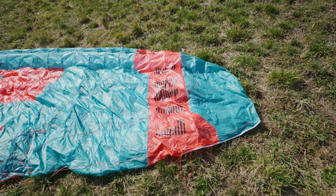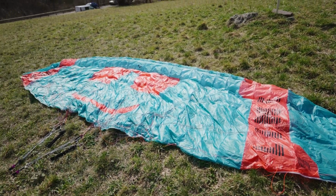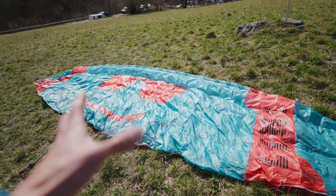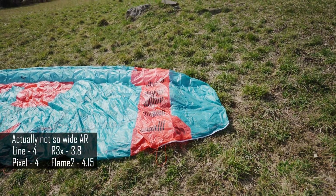It's not even a review, just my thoughts on this type of wing and the activity in general. I'm testing the 9-meter size. In terms of construction, it's quite a wide aspect ratio wing compared to the classical speed wings.